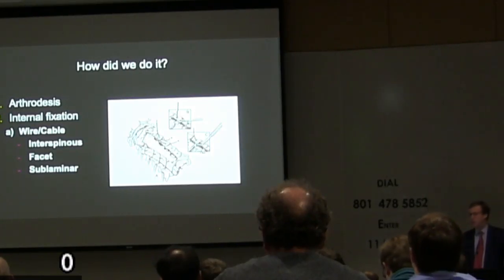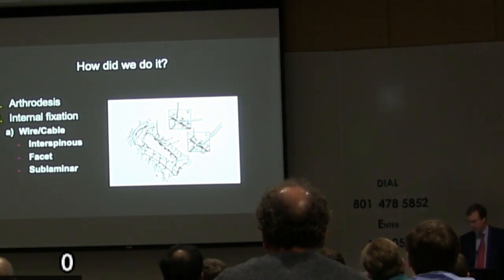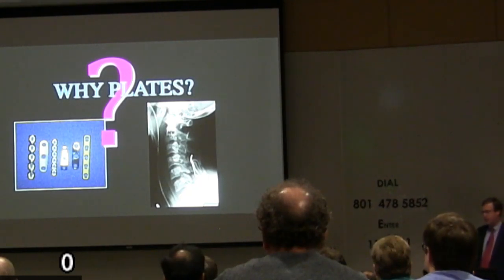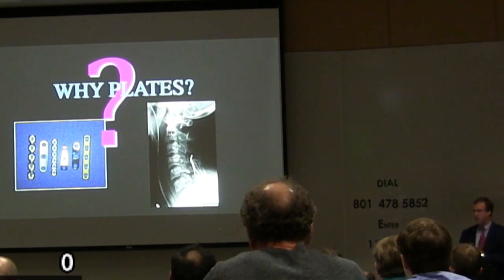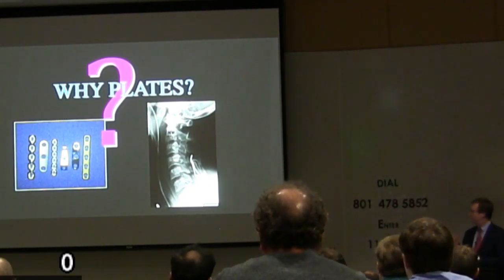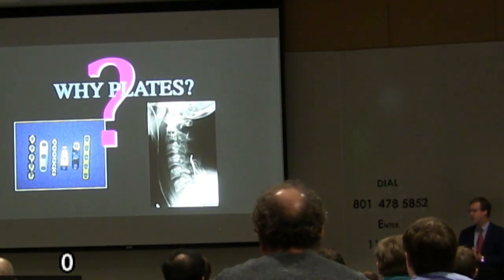For instability caused by trauma, you could use a Southwick or Callahan fusion technique, but it was still about trying to grab hold of bone with bits of wire. Then some very creative thinking came along, trying to adapt other toolkits for use in the cervical spine. Those looked a lot like standard DCP plates or mini recon plates, because that's what they were. Three of the items in that picture were developed in Europe specifically for posterior cervical use but were never marketed in North America.